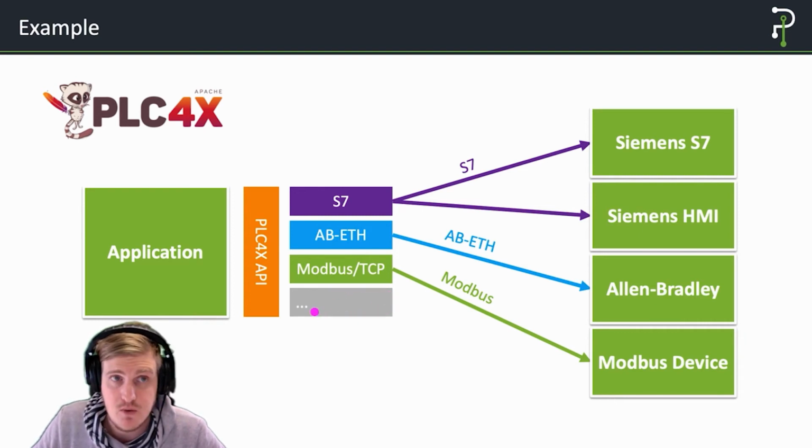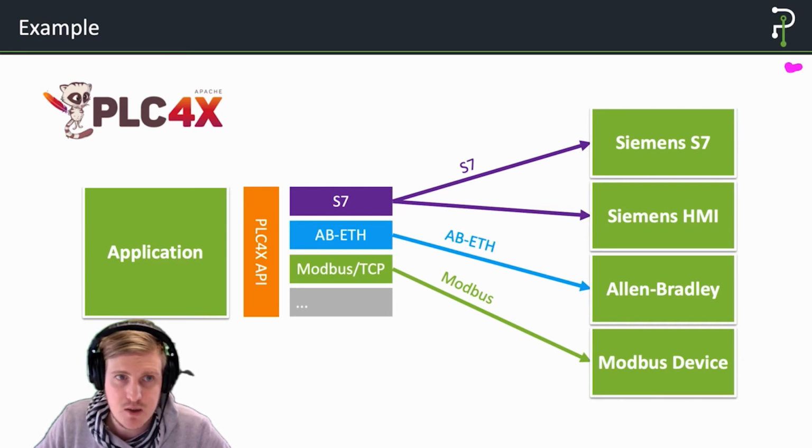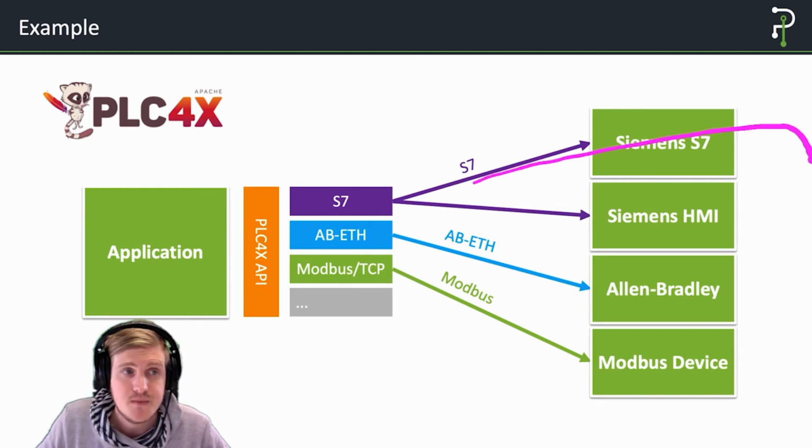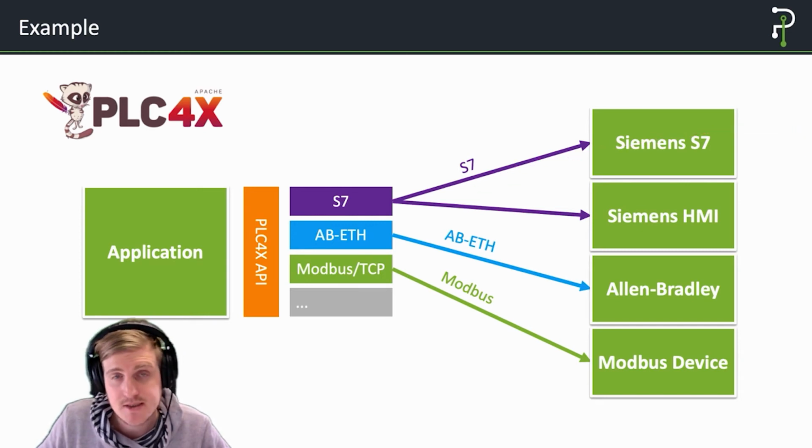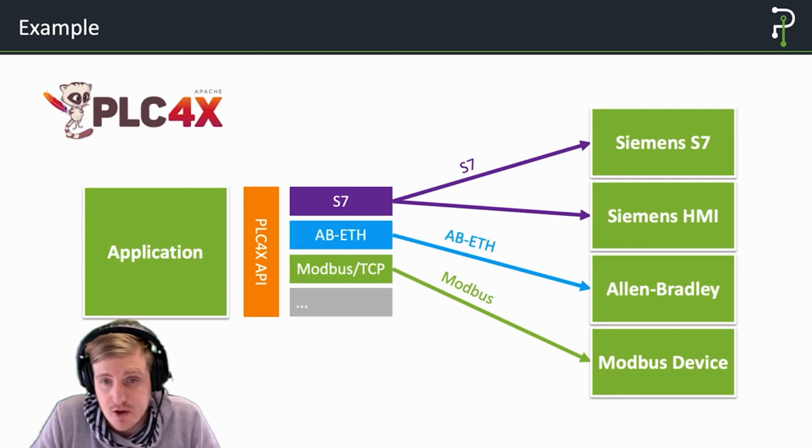But the nice thing is that we support several drivers. In this example, of course, I've only added machinery with drivers we support. And then you can communicate with the machinery in the same way. But another nice thing is that you communicate via the native protocols, which the PLCs are best at answering or working with. So this is a nice advantage of using PLC4X, basically. I mean, there are good reasons, I would say, for both solutions to exist.